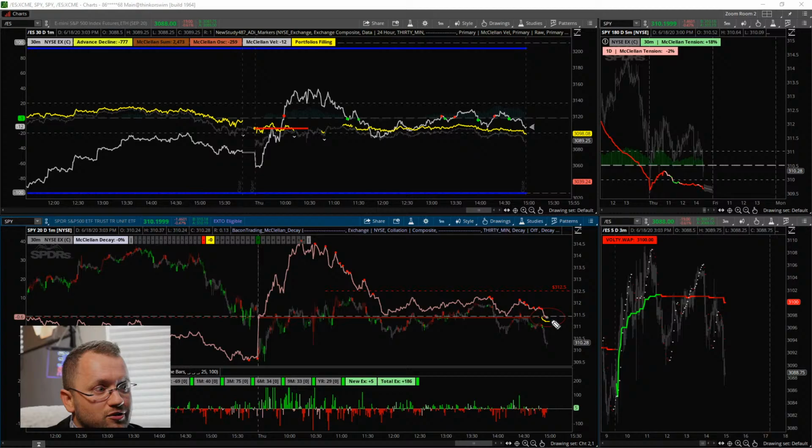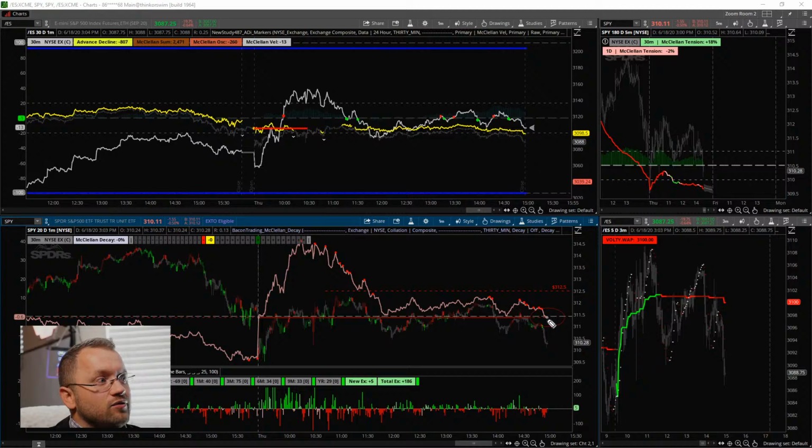Our decay numbers getting under 0 here. You can see it ticked under there. This is the highest decay value for the day. And there's no numbers on it, just to kind of give you an idea where it's in the range. And you can see that it did tick under there. So now we need to see it move back up. We need trapped orders here. We get those trapped orders. The next thing I'm going to be watching, since we just pushed these out, is we could look at this and say, hey, is this open interest theft?